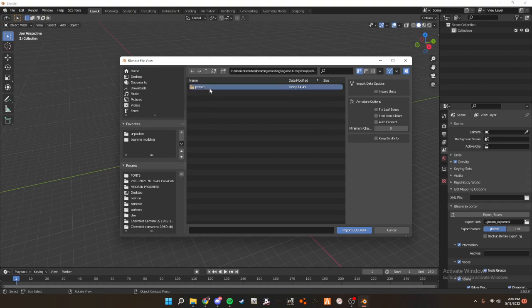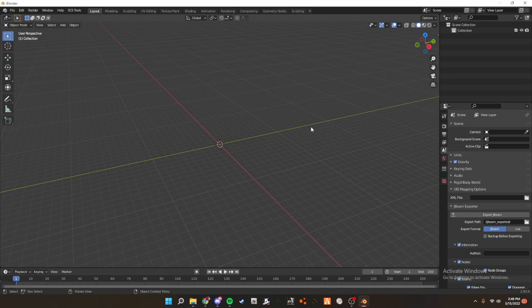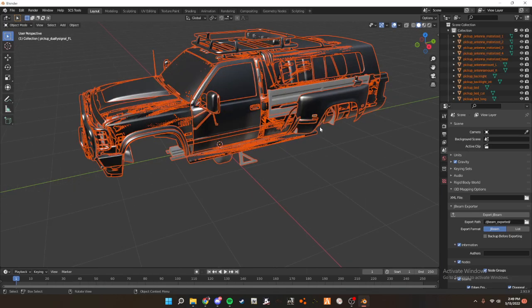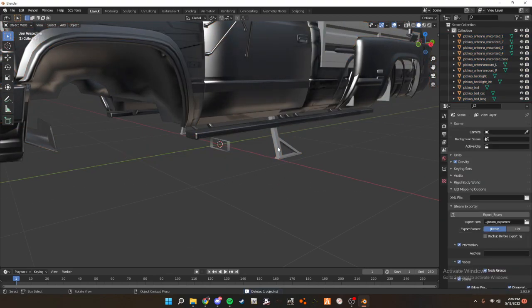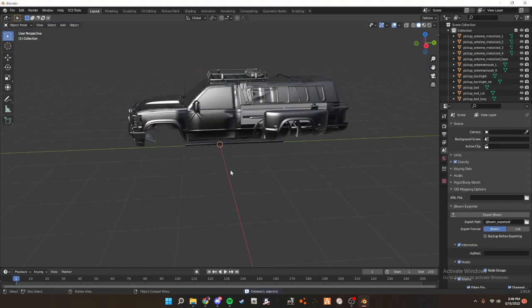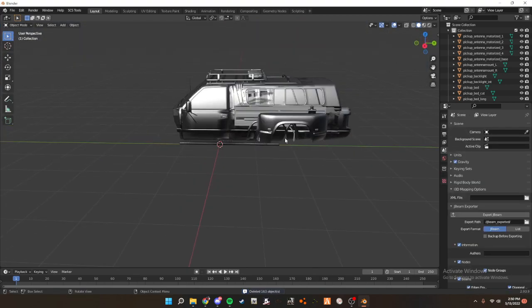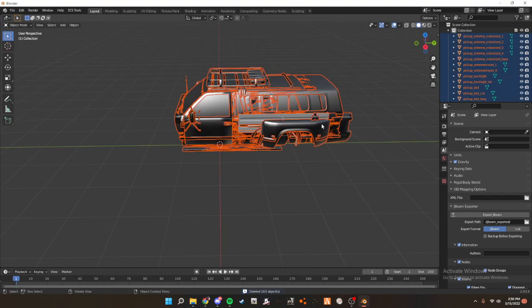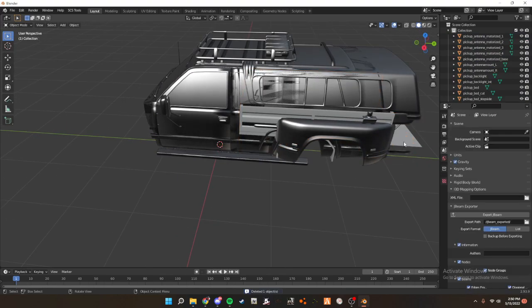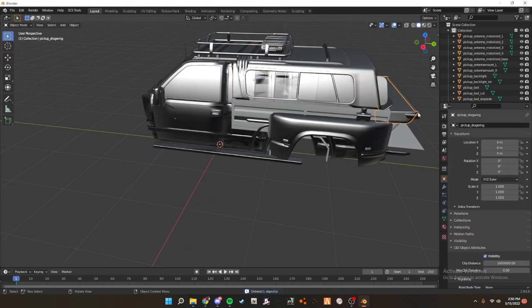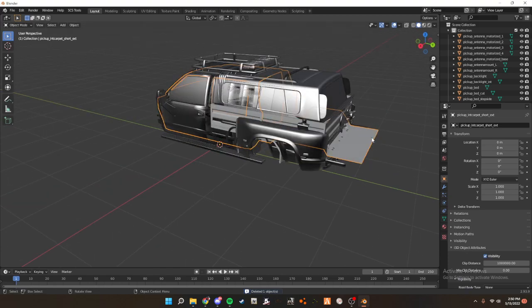Then for frames, it's going to be under the common, then pickup, not pickup zip. But this would give us all the beds, attachments, such like that. I just want to delete some of this stuff because it's unneeded for right now. Front clip, stuff like that. Don't need the long beds. We'll go ahead and delete that. I'll just delete everything that I don't need.